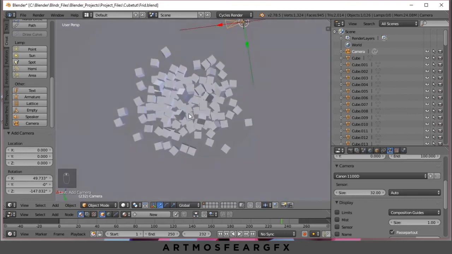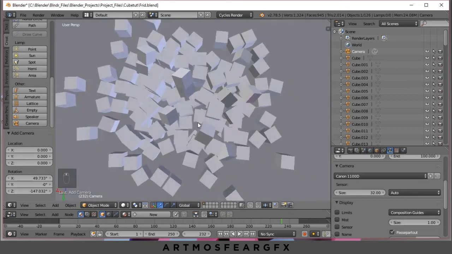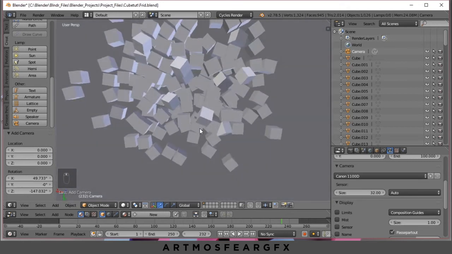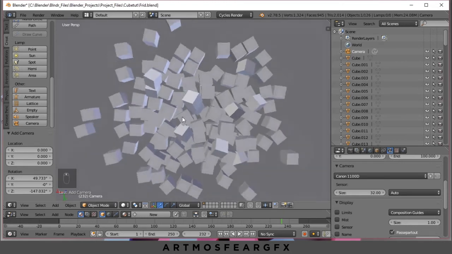I'm turning around by holding down the mouse wheel. To pan, I'm going to hold down the Shift key and navigate using my mouse wheel. By holding it down, I can easily pan around the viewport.